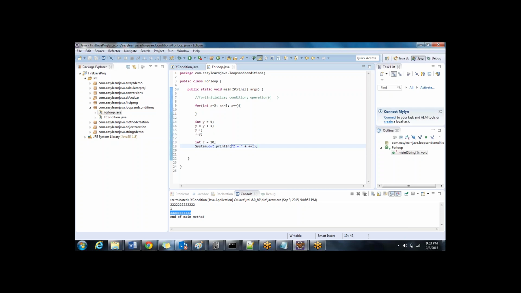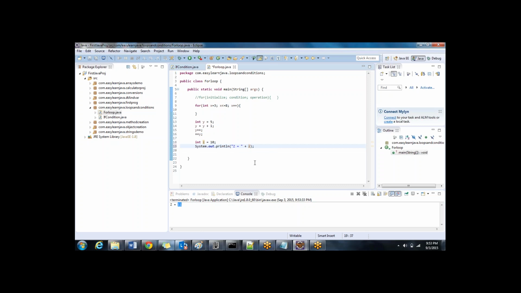If you write plus plus first, it means pre increment. Now if I execute this, the output for z would be 11. Now I will explain this once again.